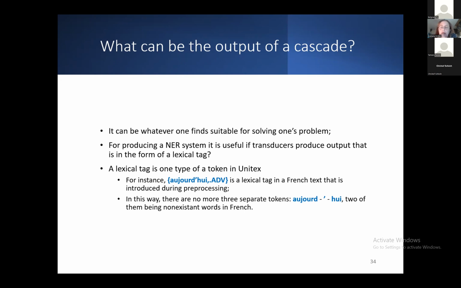For instance, in French, during the pre-processing, one usually recognizes aujourd'hui, apostrophe, oui, and puts it in a lexical tag. Why? Because aujourd and hui don't mean anything in French separately, but when you put this together, aujourd'hui is an adverb and it means today. In this case, you don't have three separate tokens anymore. You have one special token, a lexical tag.